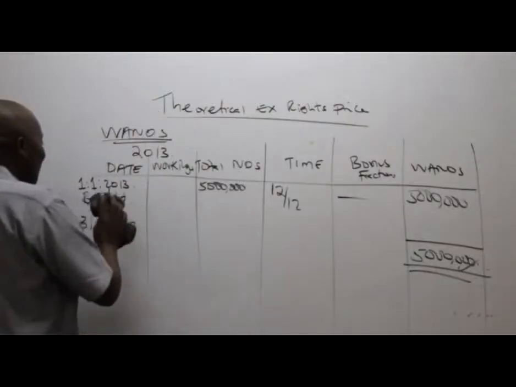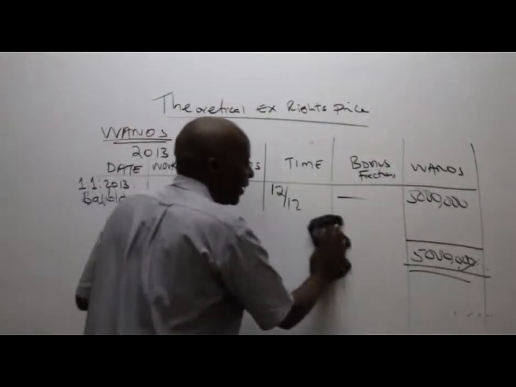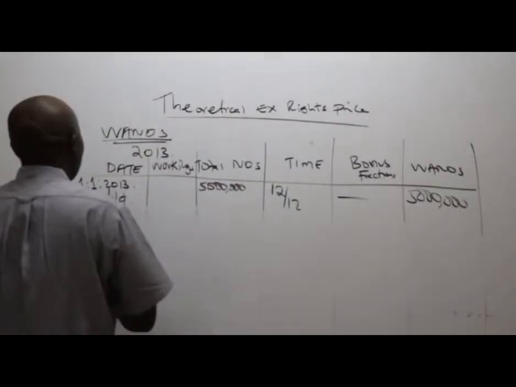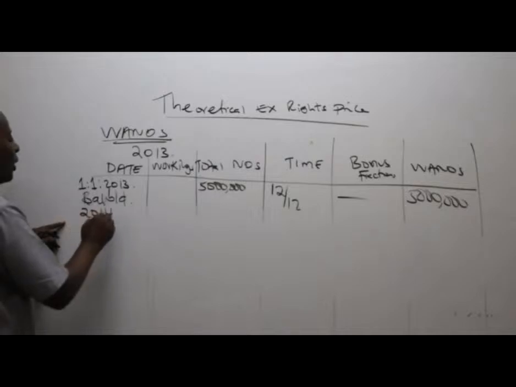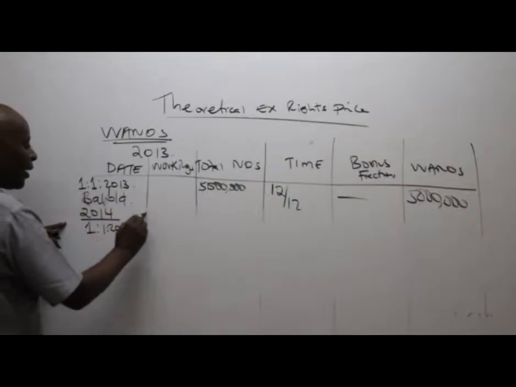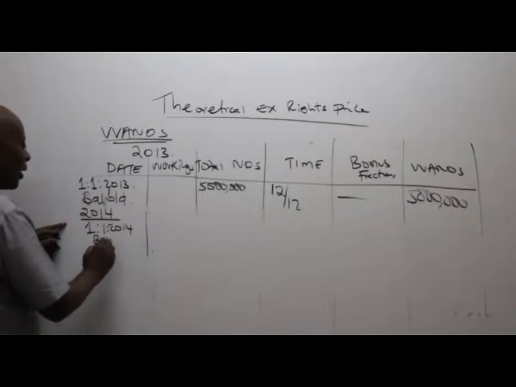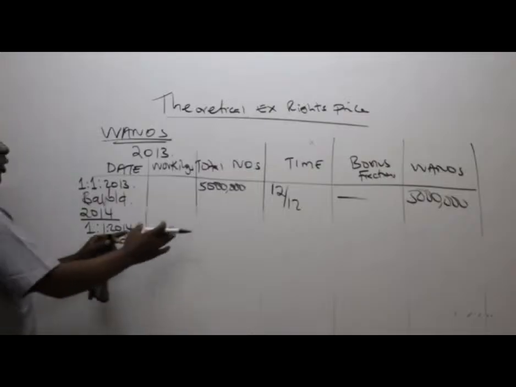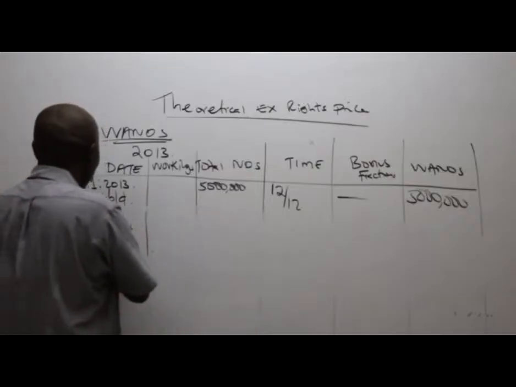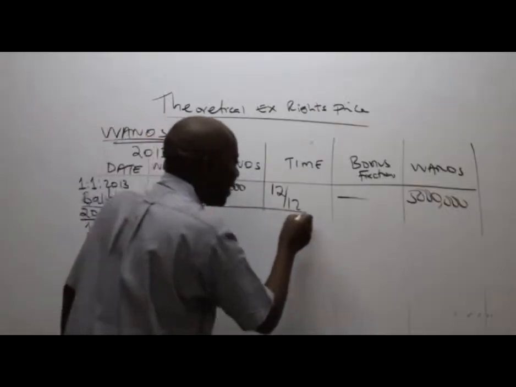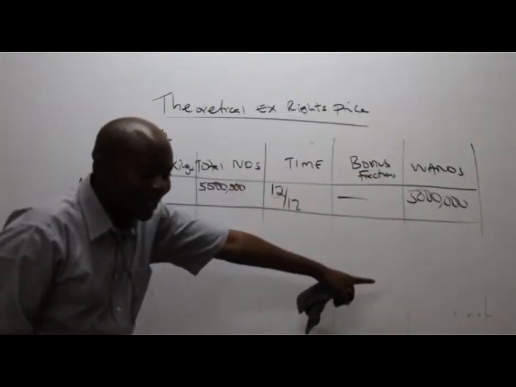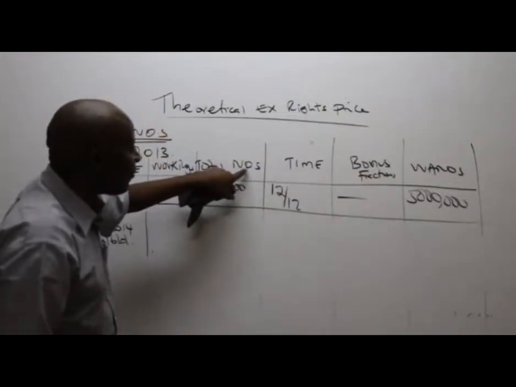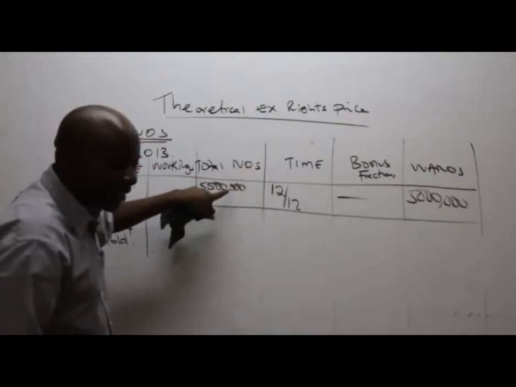So if you allow, the teacher will pull this a little. Do you see this? I will pull this and write here 2014. For 2014 I must start with January. I start with January 2014. So the balance brought down is the number of shares which were brought down. Ladies and gentlemen, remember, this one we have already closed. When I'm bringing down my shares, I don't bring down the one-offs. I normally bring down the number of ordinary shares that were existing as at the end of the year.